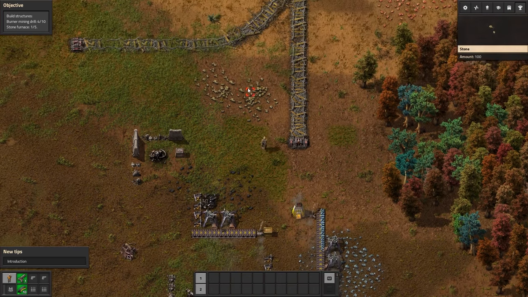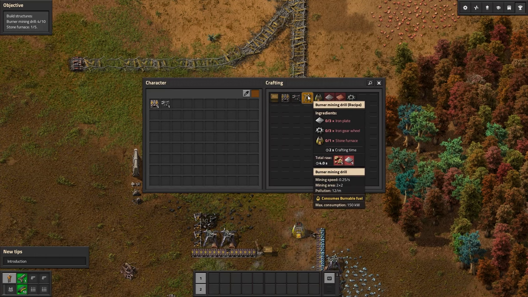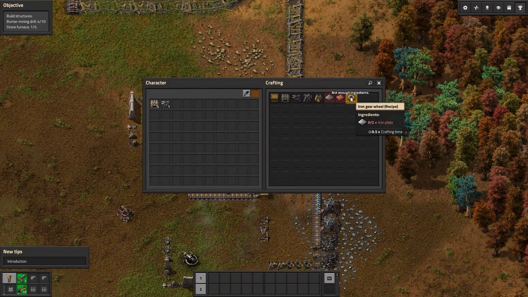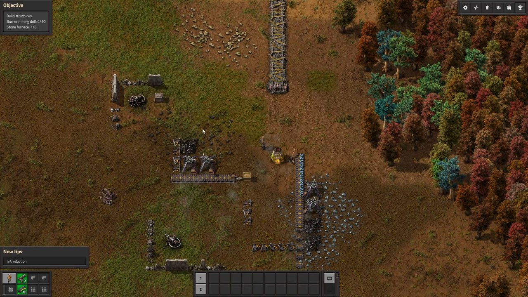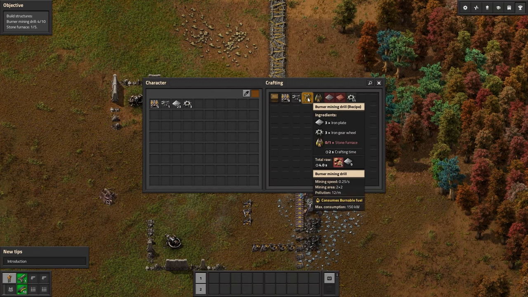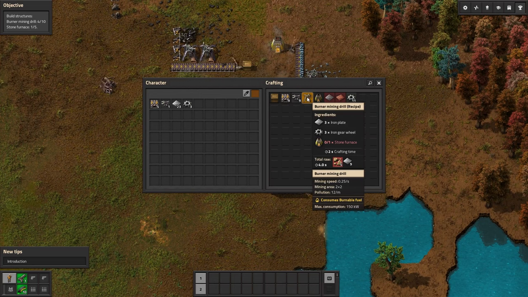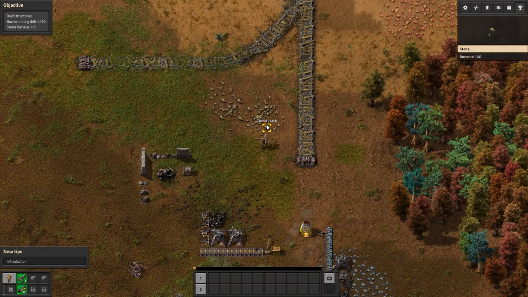Transport belt, so we've got to make one of these. So we need iron plates, iron gears. Oh, we need iron plates. Go. E. Make 3 of those. Cool. Stone furnace. Not enough ingredients. Do we have to... Wait, what? Oh, okay. We need to mine this stuff here.